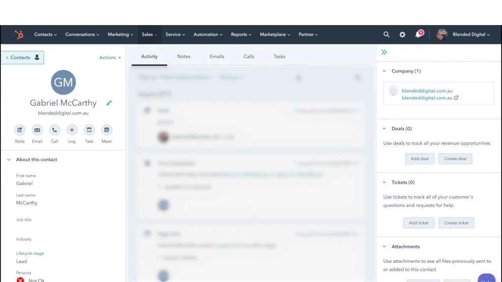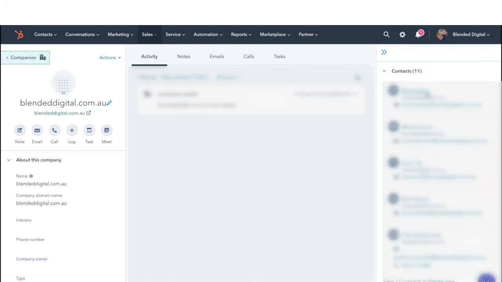Another powerful thing you can achieve on a platform like HubSpot is that you can have a workflow set up whereby if a new contact is added and their email address isn't already present within your CRM, this workflow can have an automatic trigger that associates the domain to that email and creates a company from it. Like in this case, when my email was added to the platform, the company Blended Digital was created.